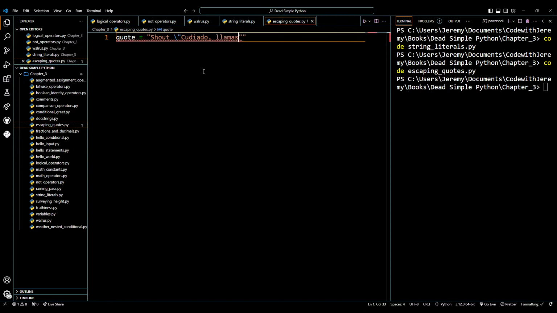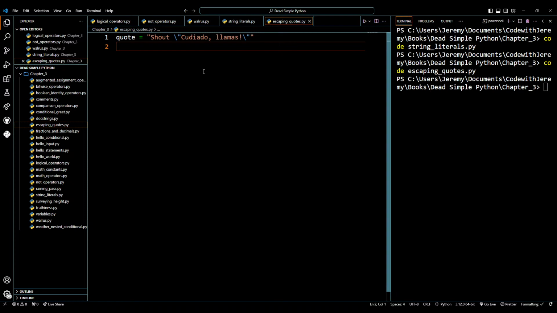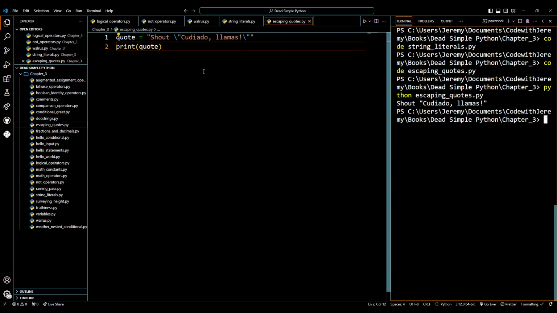But in order to make it work correctly, you also have to backslash the other quote so it knows when to stop. So then if we were to hit print quote, and then we just type in Python, and then we hit enter, it'll shout out the llamas with the quotes. If you don't do that, then it doesn't work.